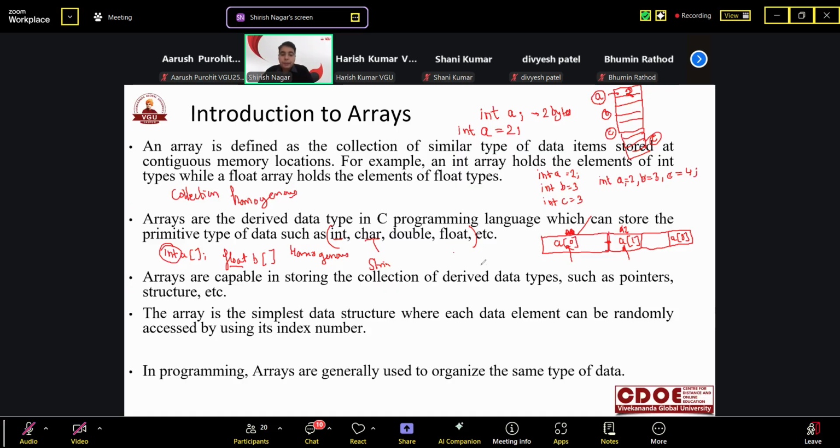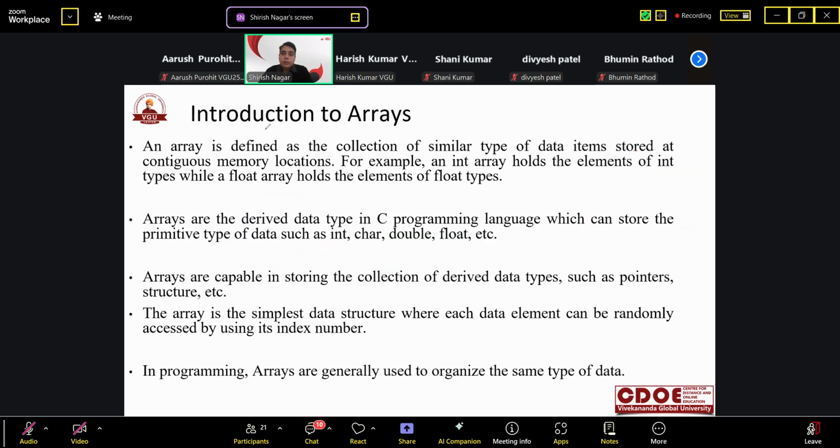And if you want to access a memory location, you have to mention its index number. For example, like roll numbers we have, or if you want to access a certain coach, we will call it by a certain number, that coach A3, coach A2, coach A1, like this. And what is the advantage? All the values which you are going to store will be stored contiguously, one after the other. But if you declare variables separately, they will be stored in non-contiguous memory locations. Right? So I hope you got the concept of what an array is.